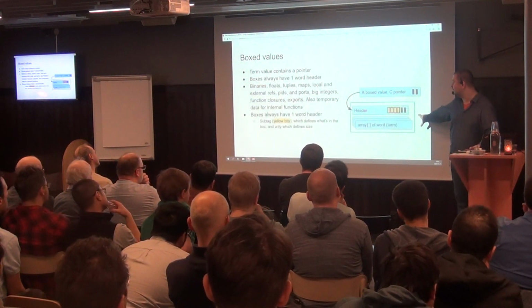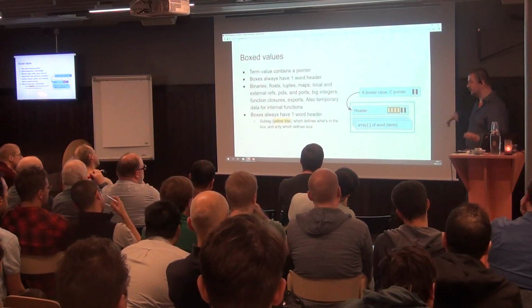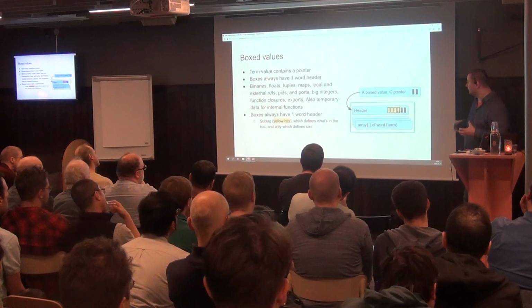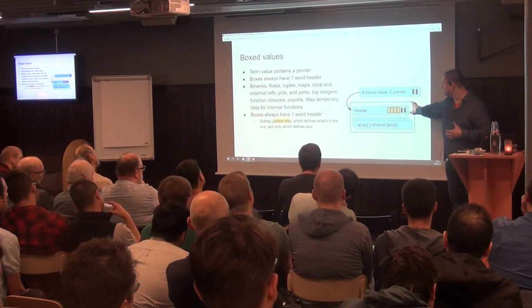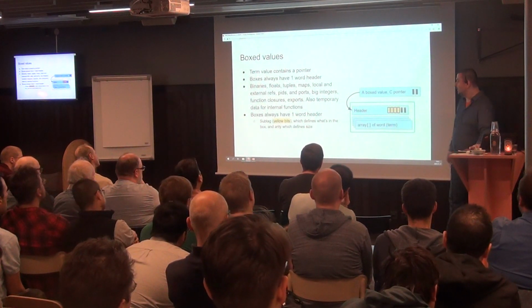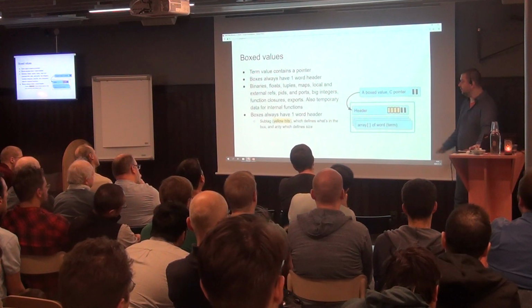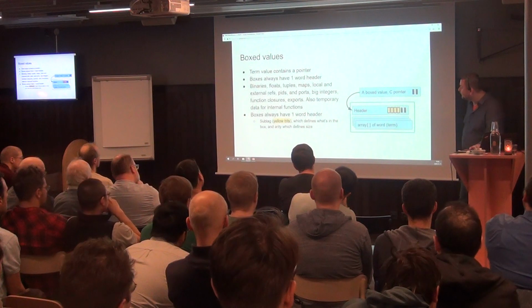So all boxes always have one extra word of memory for explaining what it is. So if you store a tuple, it will be header mark it as a tuple, rest bits will be size, and then your array of data. So if you store 2 values in a tuple, that will be 2 values plus a word of extra memory used.